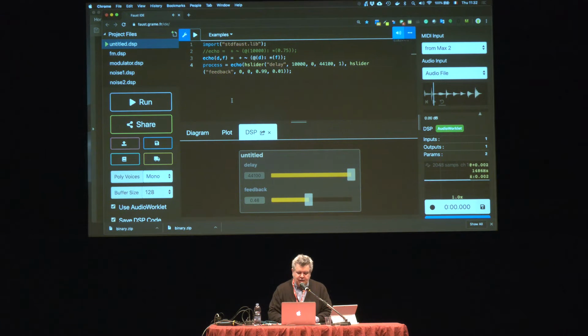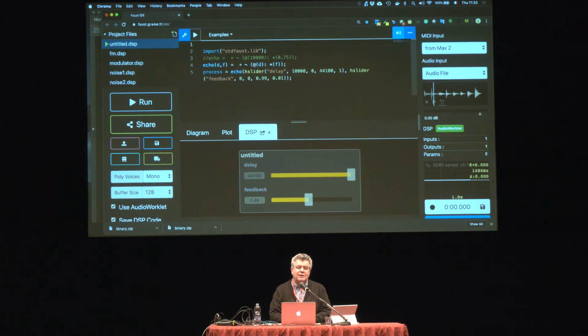Because we're going to create a VST plugin, sometimes it's useful to add what we call metadata, for example, to declare the name of this plugin.